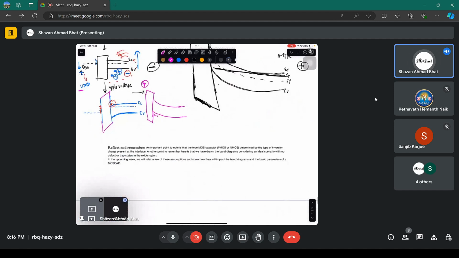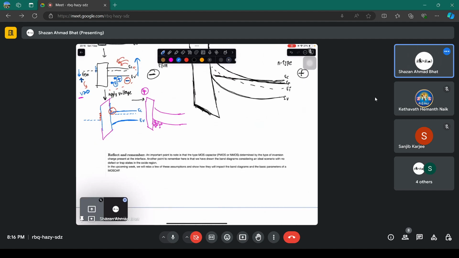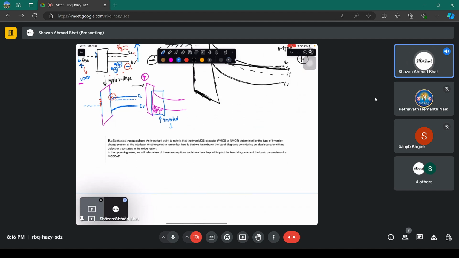And here you have the holes. That means in this region you have inverted it. What is meant by inverted? Inverted means whatever it was before, you have made the opposite of it. Earlier it was n type, with a lot of electrons. Now you have made this region p type. You have inverted it completely because you have increased the number of holes here. And now when it is inverted, there are more holes present at this particular region. It is called inversion.